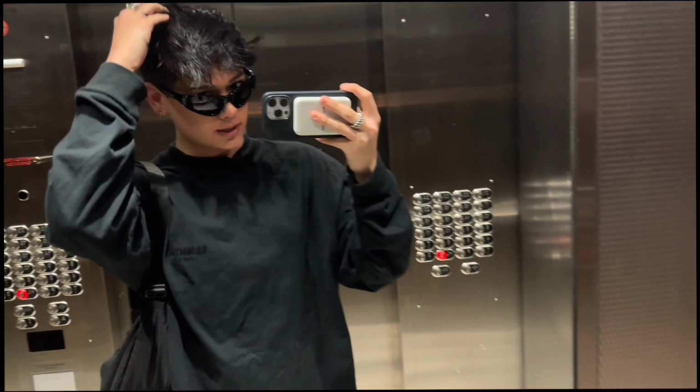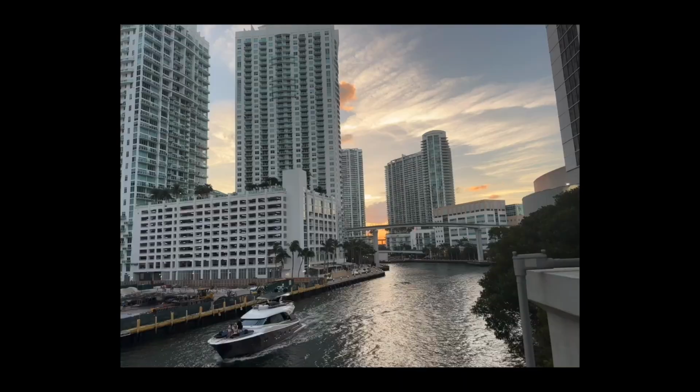We have everything from my exclusive Jerry Lorenzo to Ariana to, I mean, Under Armour, you name it. I'm an idiot and I forget to film and my eyebrows are messed up, but I don't know if you'll be able to see, but it's an essentials. That's terrifying. I just like this look. It's kind of my go-to, and I kind of love it. So there you go. All right, bye.